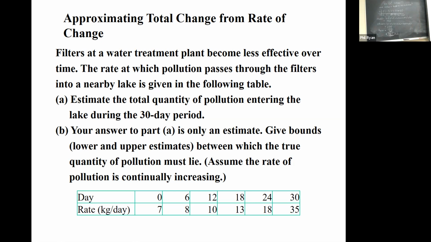Even though we're dealing with different quantities, it's basically the same problem as this. We can think of the rate of change as a velocity, and so we can think of total pollution, the accumulation of the pollution, the same way we can think of accumulation of distance. So over here we figure out distance traveled, over here we figured out total pollution. It's still an accumulation, it's still a total.